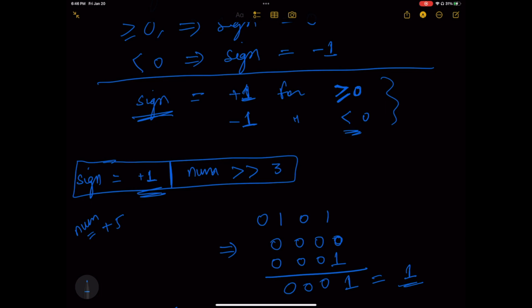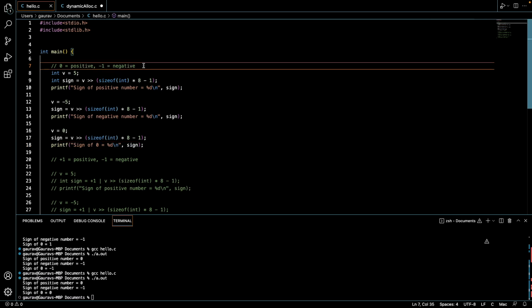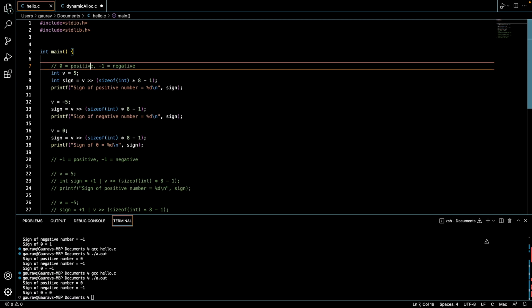Okay, so let's try this out in a program. Here is the program. This is the first version, which would print 0 for positive and 0, and -1 for negative, right?